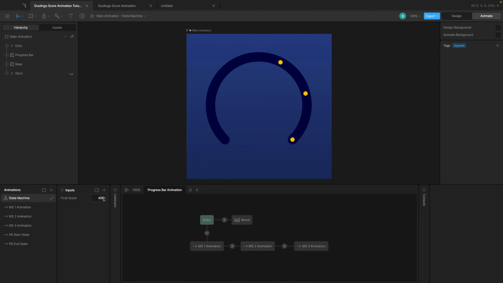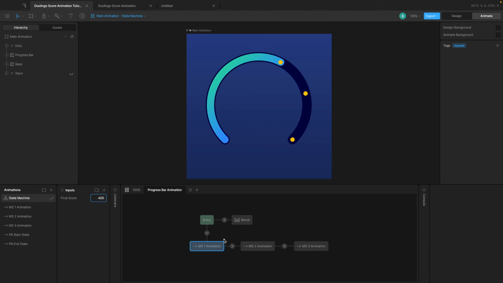Now, if the value is, let's say, 650, what should happen? So if I click play, now it goes over here. Now I want it to do 650. So now it has to make the choice. Should I go to the blend state or should I take this road? Now we have two options. Either we can create a separate blend state or we can combine it with this. Now let's see which one works.